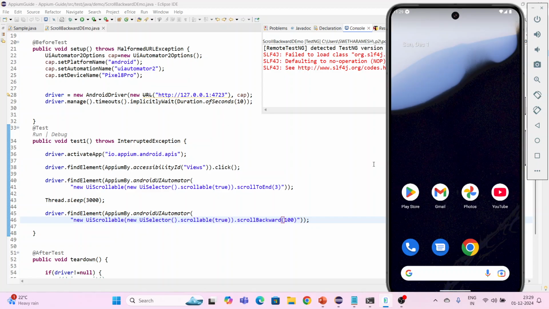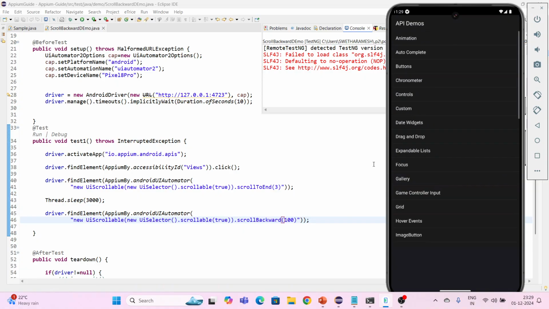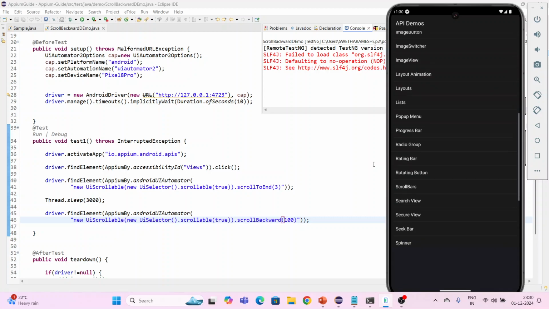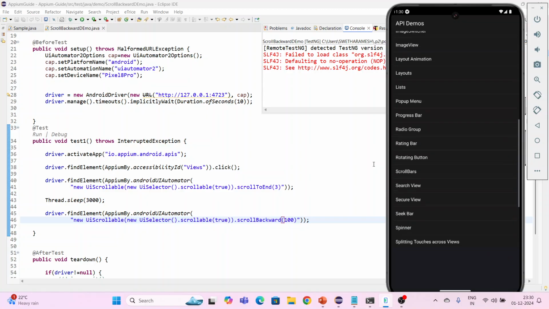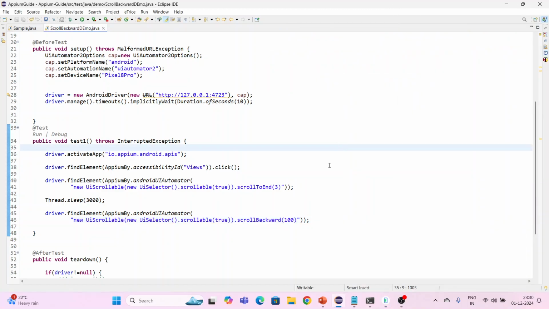It has to open the API Demos app, click on Views and scroll to the end, then scroll back. Now I mentioned the steps as 100, so compared to the previous one, it has to scroll more. If you want to increase the steps, you can increase it. So this is the use of scrollBackward.